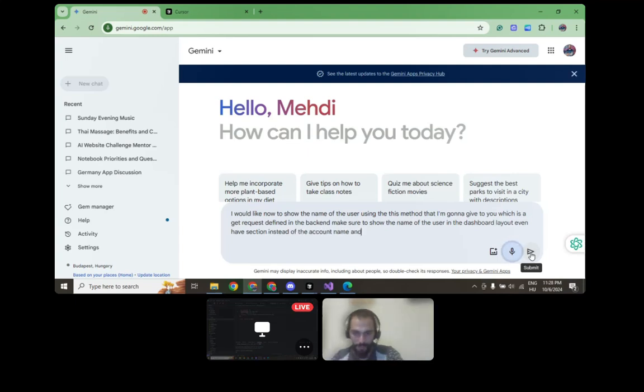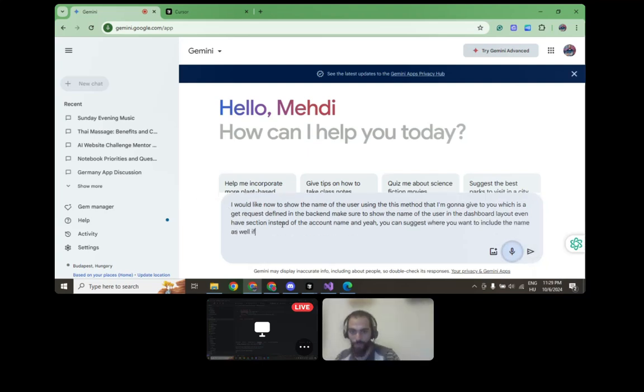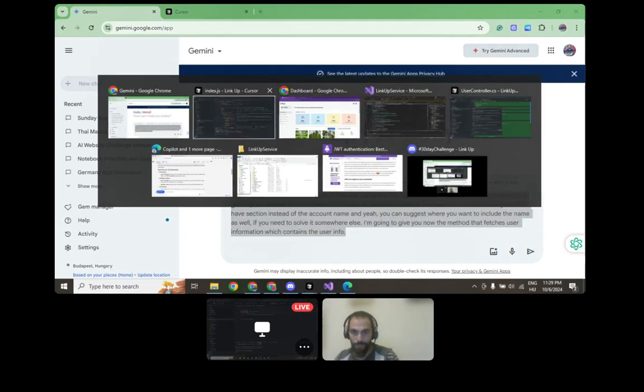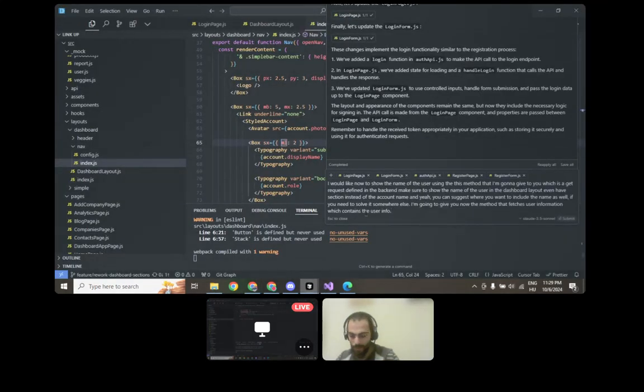And you can suggest where you want to include the name of the user as well if you need to show it somewhere else. I'm going to give you now the method that fetches the user information. So this is the prompt that we would be using.